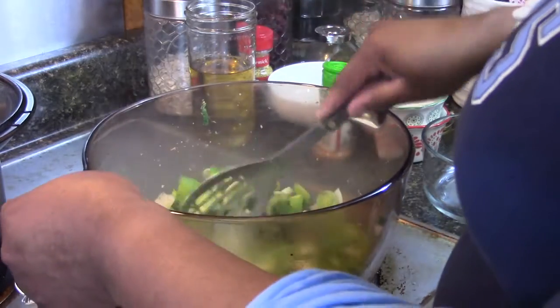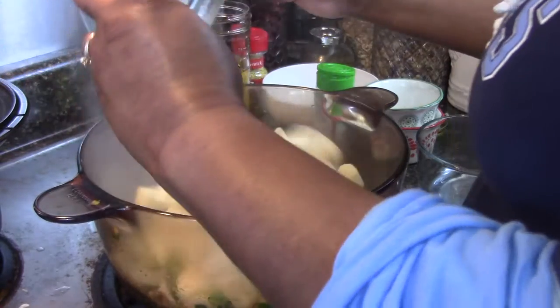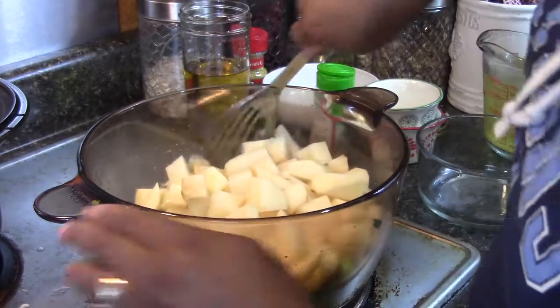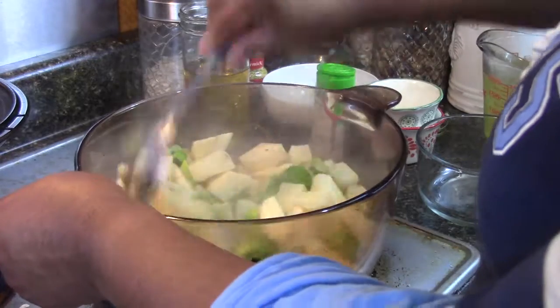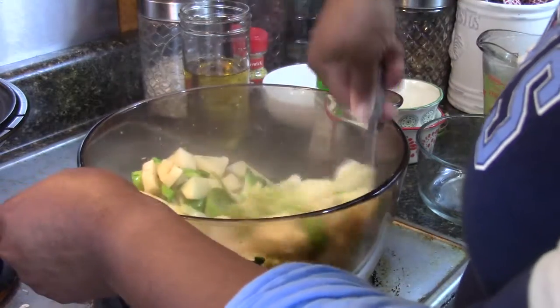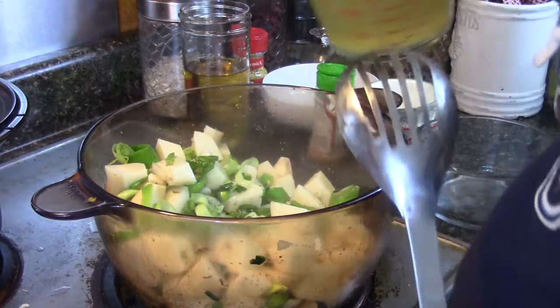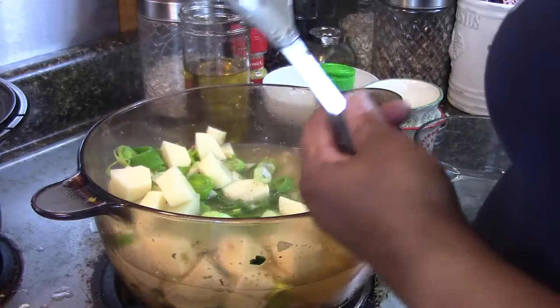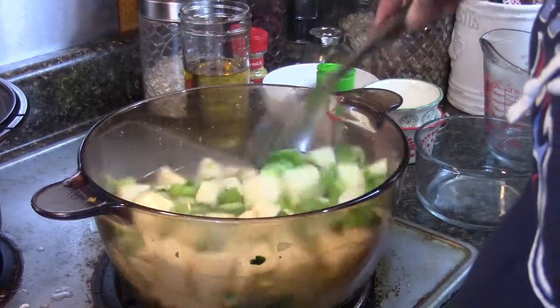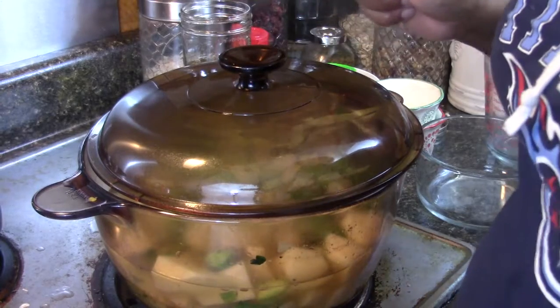Okay. So now we have all that in there together. Now we're going to put in our potatoes. You see they're sizzling because they still have some water on them. And then we're going to mix it up, mix it all up together so it can get nice and married to each other. And then we're going to pour in our vegetable stock, which I made myself. I'm going to pour that in. And then we're going to let this sit for a while. So we're going to let the potatoes boil in the vegetable stock until they get tender, and then we'll be ready to finish it up.